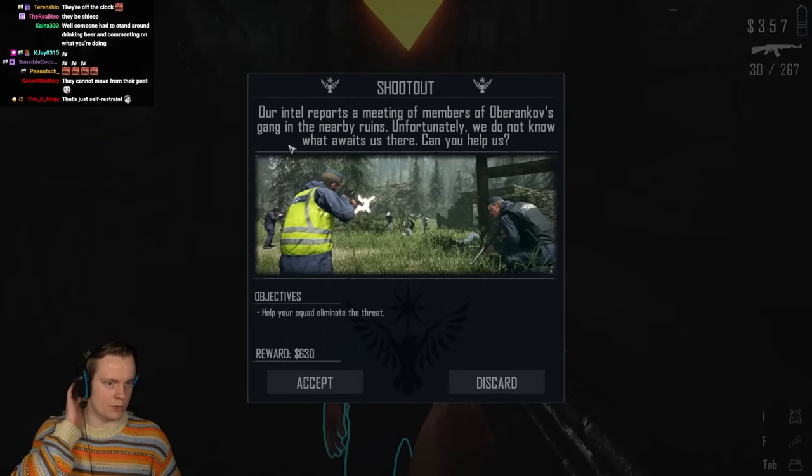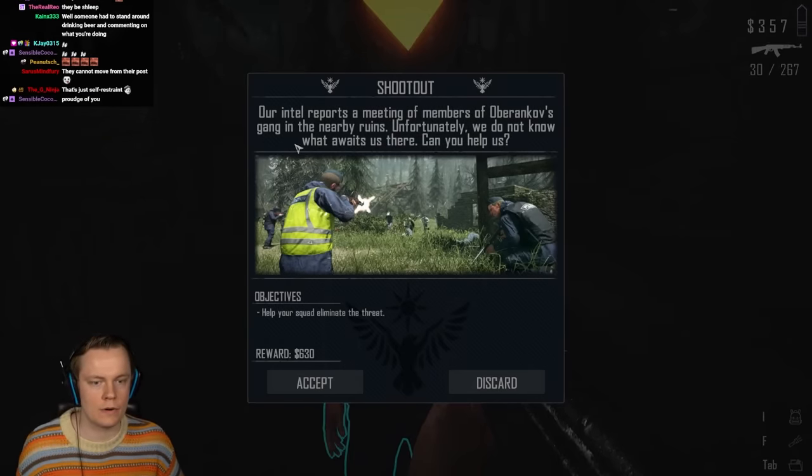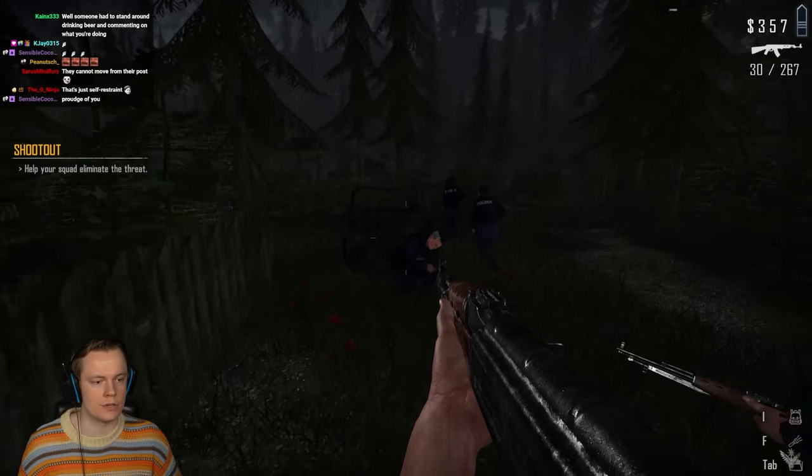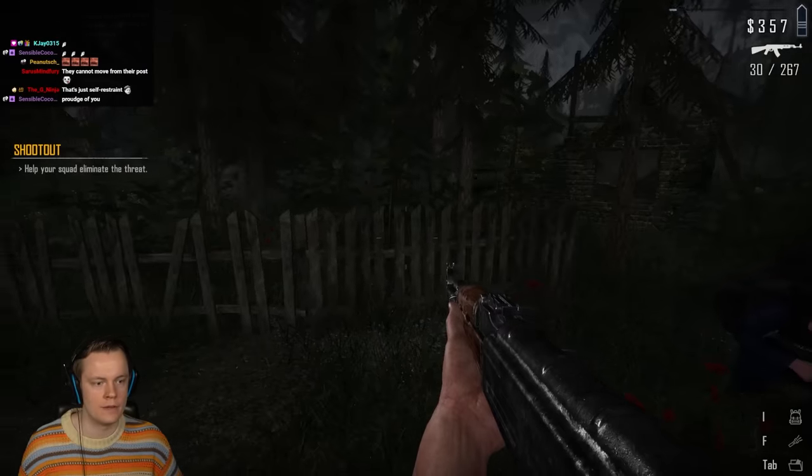Our intel reports a meeting of members of Obankarov's gang in the nearby ruins. Unfortunately, we do not know what awaits us here. Can you help us? 630. Last time, everyone died here, and they were completely useless. So let's see how it goes this time.